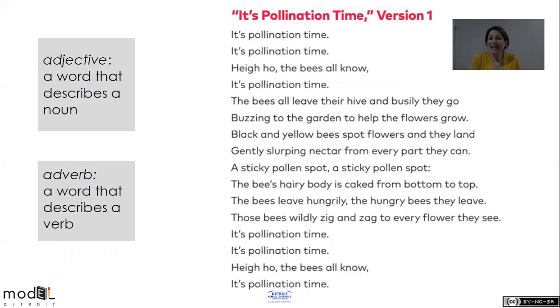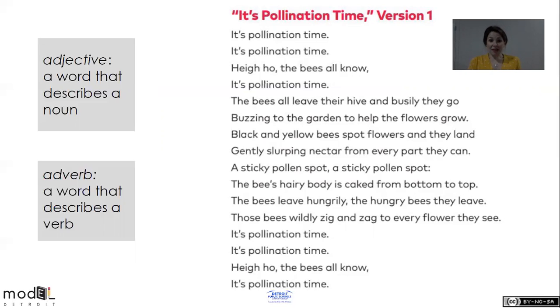So here we go. It's pollination time. It's pollination time. Hi ho, the bees all know. It's pollination time. The bees all leave their hive, and busily they go, buzzing to the gardens to help the flowers grow. Black and yellow bees spot flowers as they land, gently slurping nectar from every part they can.